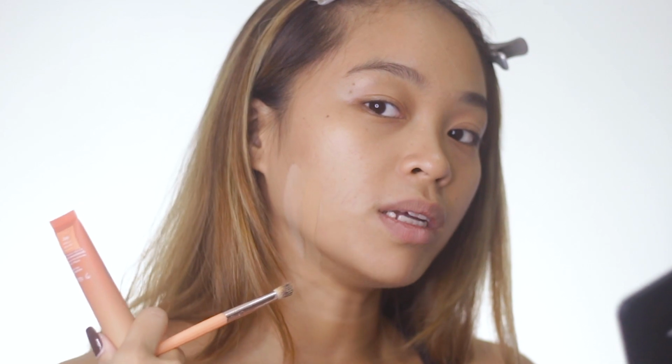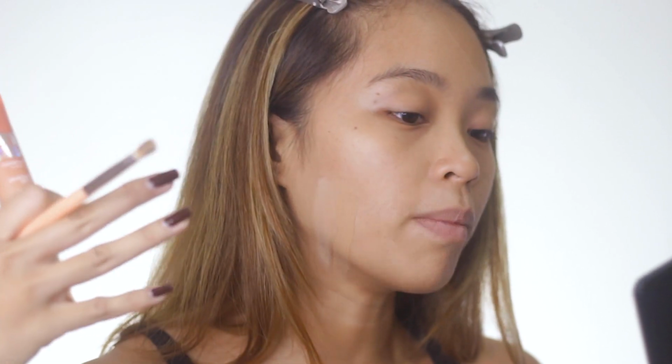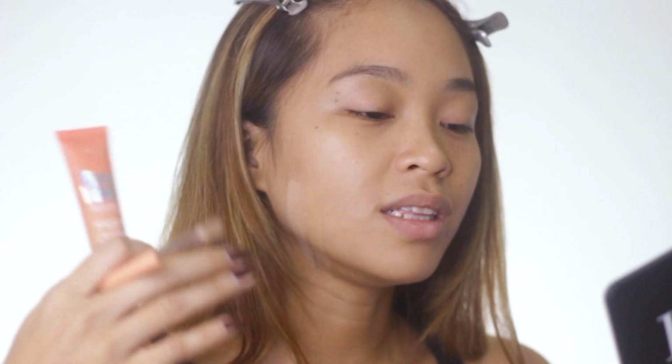Now this time, we're on to the medium category. On me, medyo may pagka-golden yung tone niya, but it's alright, I can work with it. Parang nagmamatch siya well naman sa skin ko. Compared sa shade na Siargao, mas bright talaga yung Siargao. You can see the shade a little bit lifted from my skin compared sa shade na La Ia na parang invisible siya, parang nagbe-blend in talaga siya well.